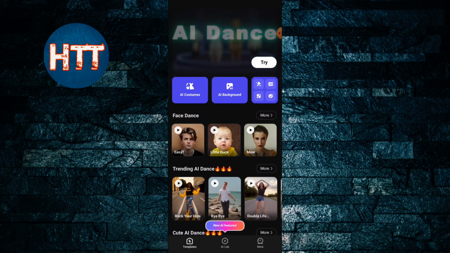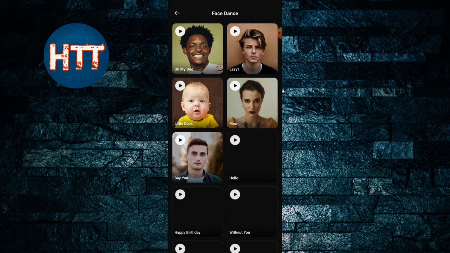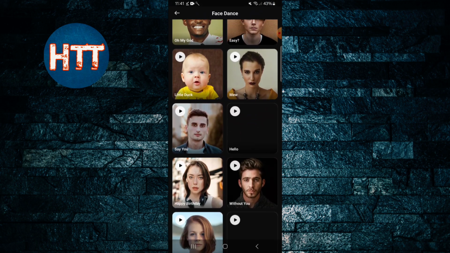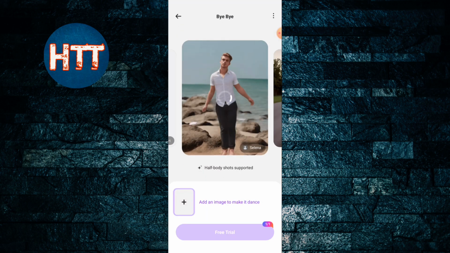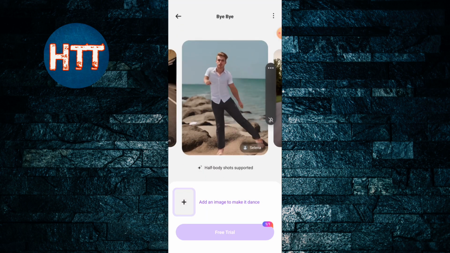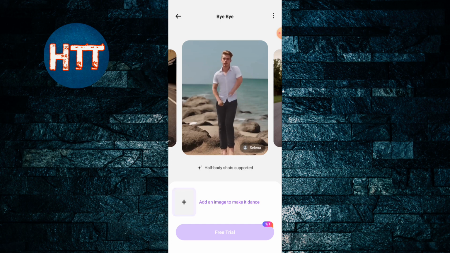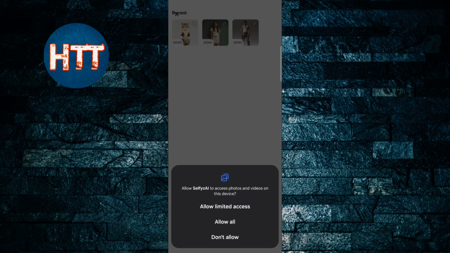This way you can click more to get more, or I'm just going to choose something, maybe a standing position. After that we have to add an image. Tap here and allow.